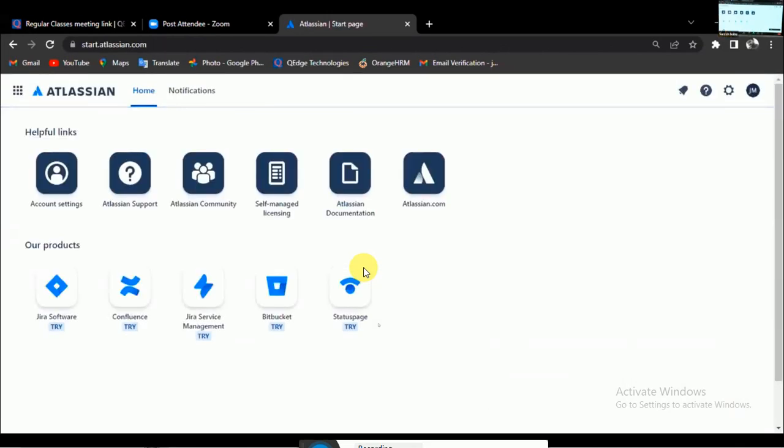So very first time you can sign up for an account like this. The Atlassian company offers many products. Which product do you want to use? It is showing our products: Jira, Confluence, there are many software available, all are cloud-based. Here we are exploring the Jira software that belongs to their company. We are using the Jira product. Click on Jira software.